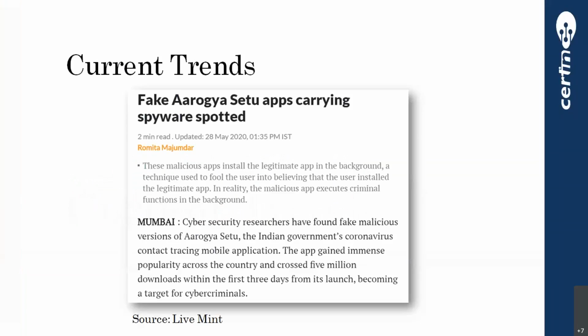So again, just like my previous session, I'm going to talk about some current trends in the mobile security domain. And I think I mentioned this yesterday also. Fake Arogya Setu applications were spotted when the government announced the actual Arogya Setu application on the App Store and Play Store. So these were basically designed to spy on defense personnel, and they took different kinds of permissions.